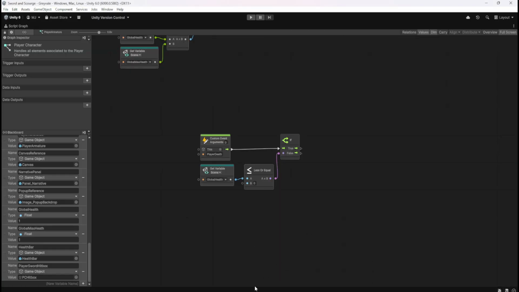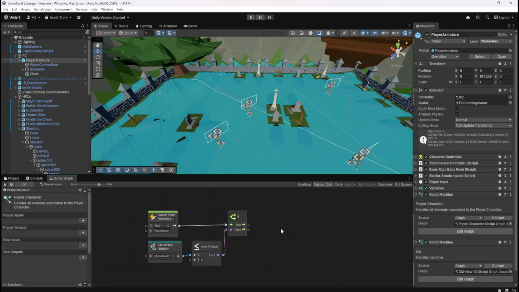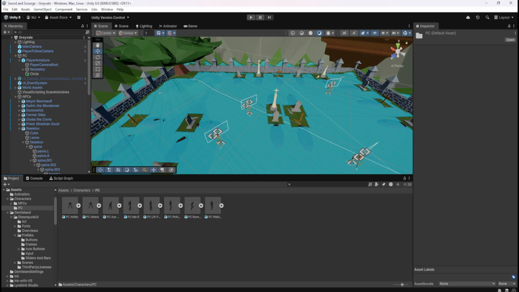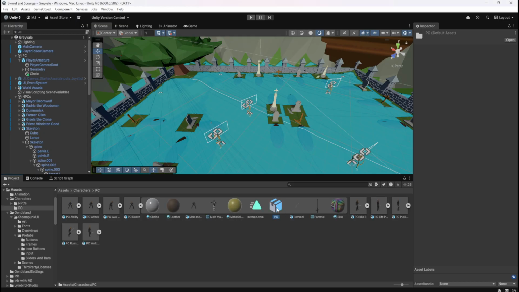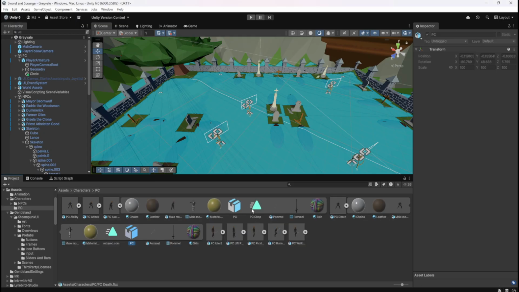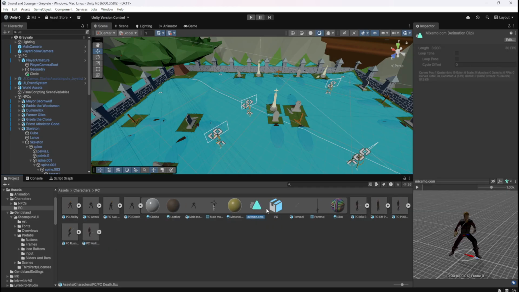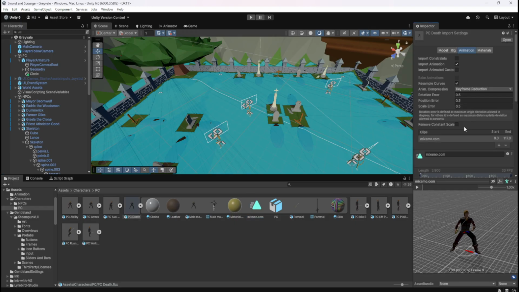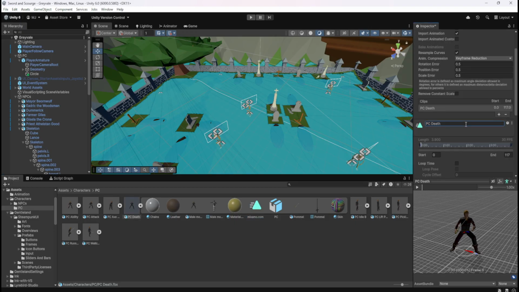If we go in there and go into my PC and get player death, characters, PC death, PC death, PC chop, so PC death, PC death, and that's not going to loop.